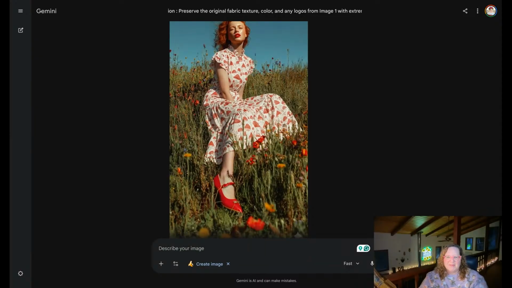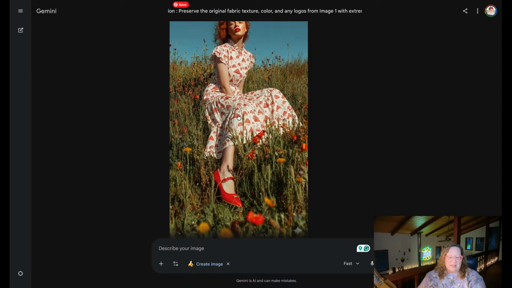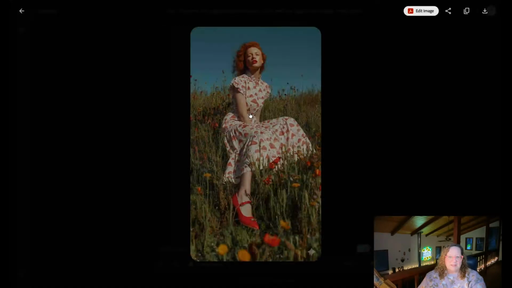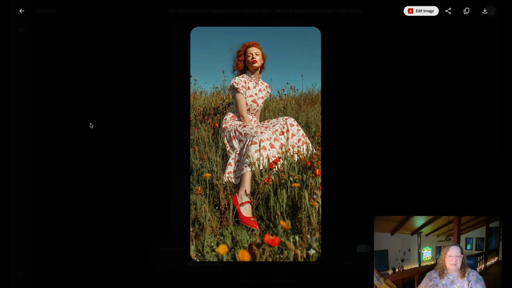And so I am definitely always looking for options. Let's try it with the other models and see what it does, because that is just absolutely stunning. I just love it so much.